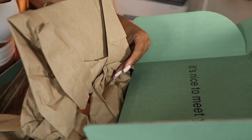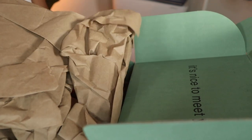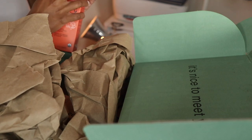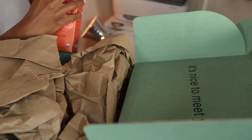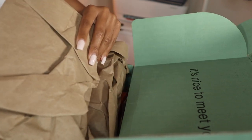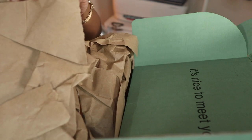So I also take this time to see if anything has been opened. As you can see, this box right here was opened a little bit. Sometimes things get shifted around in transit. I turn the products around, make sure everything looks super cute.